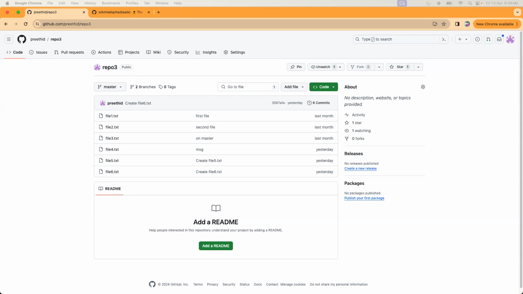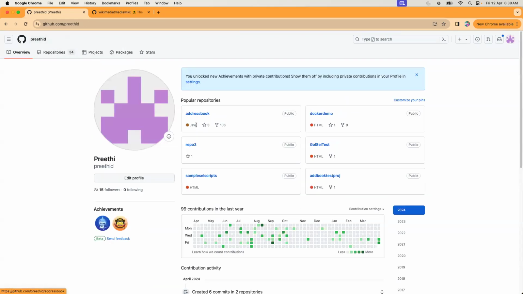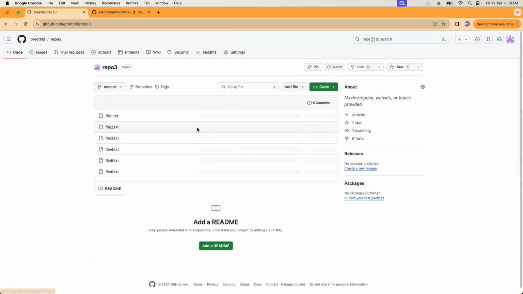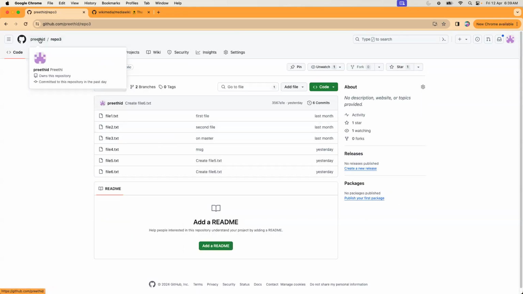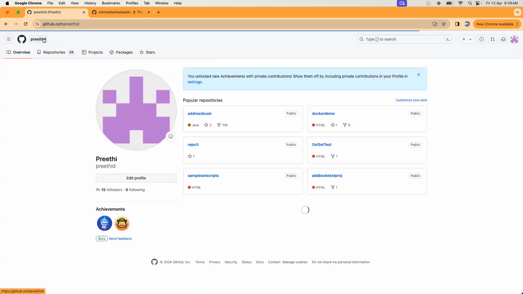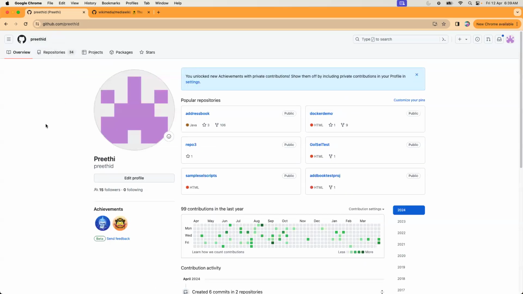Got it, right, everyone? Yes. I have already forked so many repositories. You can fork it. Just click on the fork option. Anyway, you can fork my repositories, like address book where I did the demo. Try it out to fork. Search under this username, go to the repository, click on fork. You can try from your end. I have too many repos. I don't want to fork another one. Nothing there to show you particularly on the fork part.